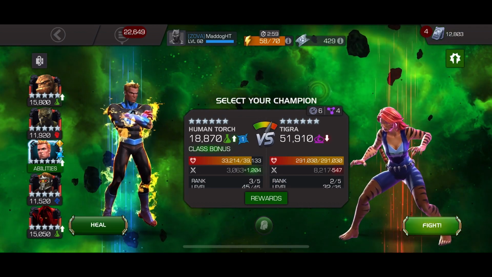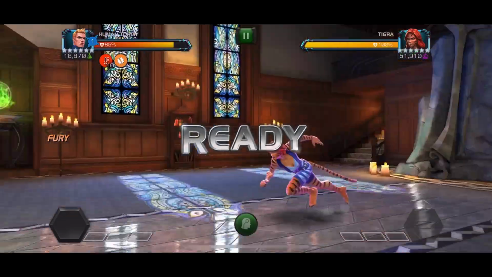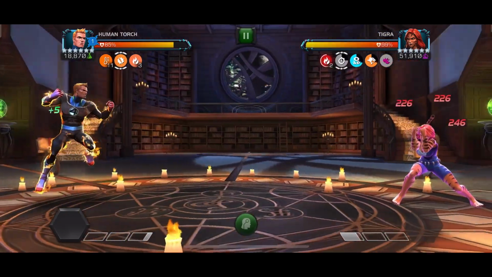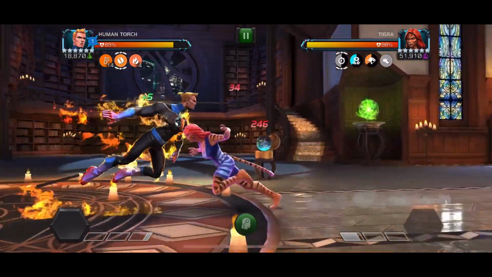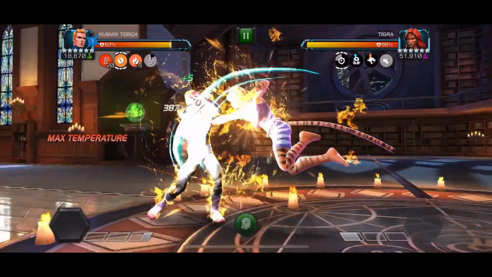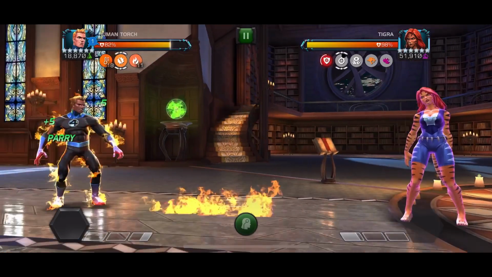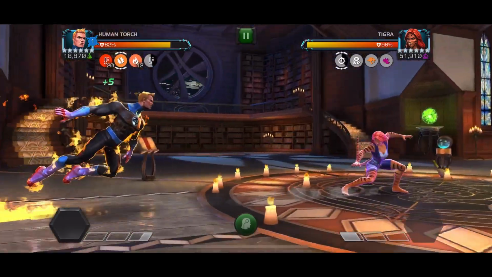So my plan here is to just not let her throw any or very few specials. So I'm just going to parry a lot, and build up some smolder, which is going to help me in the long run. And I think I'm just going to have her get pushed over to 1 bar of power, I believe. And so she's got 1 special that I have to deal with. And again, everything is unblockable, so you got to make sure that you get out of the way.